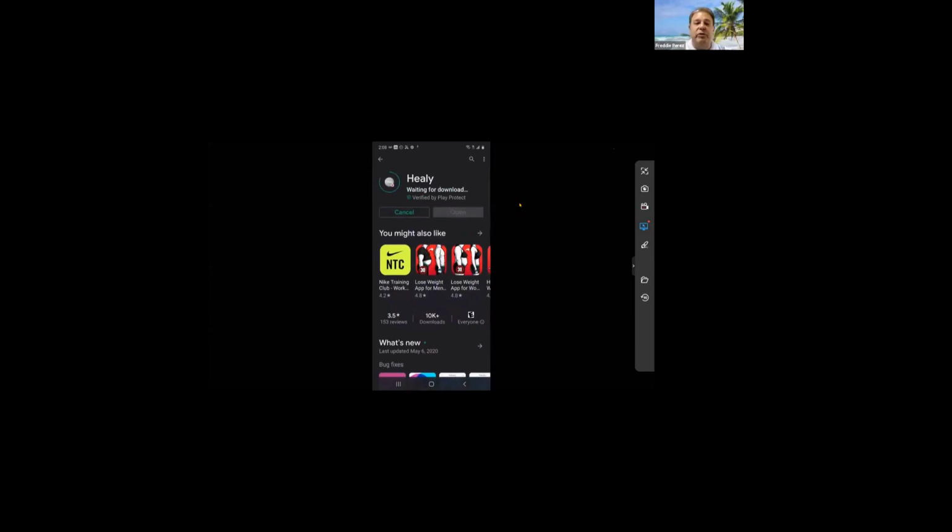Whether you have an Android or an Apple, you're going to go to the same location to look for Healy, the GmbH. You're going to go ahead and download the app. And when it downloads, just give it a moment, and we're going to go ahead and open it. One of the things you need to be aware of, when you're looking at the different apps here, is to make sure that you're getting the right app. Again, this is the one with the little pink dot. We've had some folks who pushed the wrong one, and so of course it wouldn't work properly, it wouldn't open. But just make sure that you're doing that.